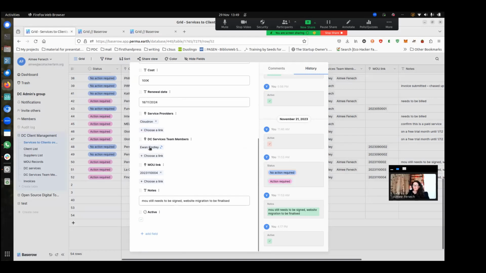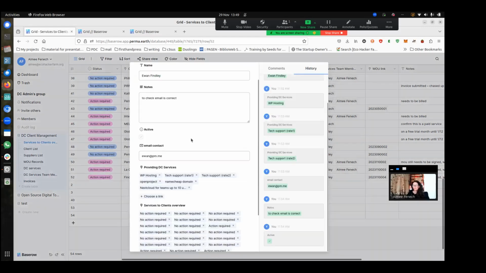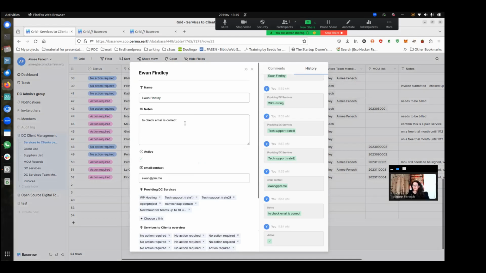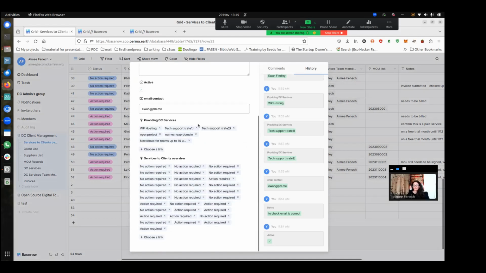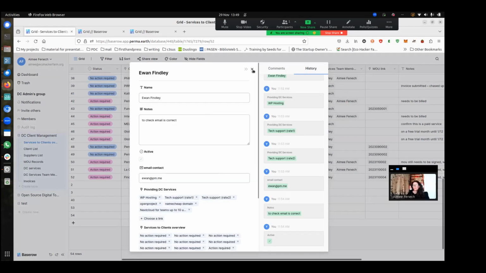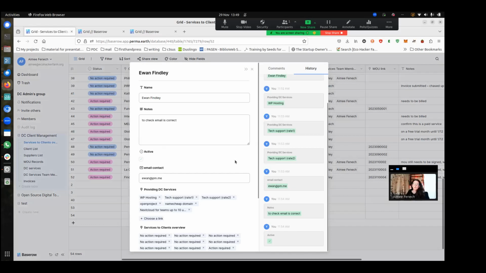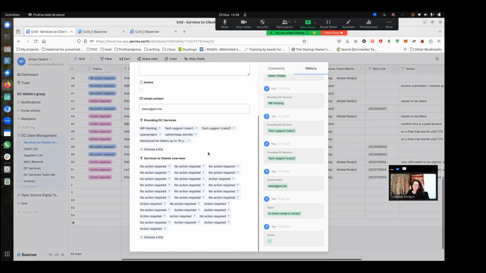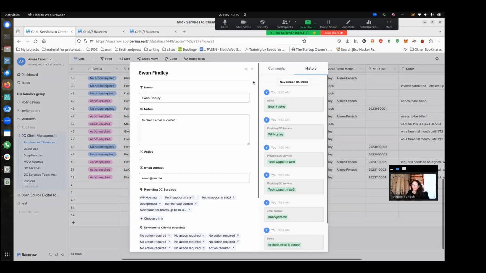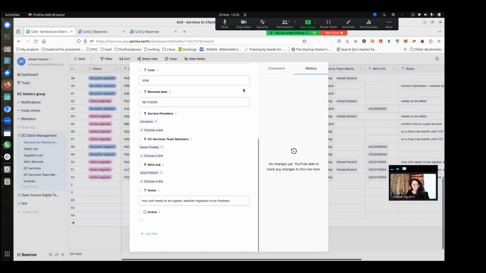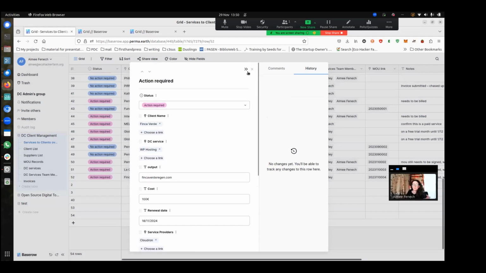And if I click here on the person's name, you see that it also opens a record for that person and all the contracts that they are linked with. This is particularly important internally if you have a handover issue. Let's say, for example, Yuan goes on holiday and he says, Amy, I'm going on holiday for 6 months. Then I know that I need to pay attention to these contracts and see exactly what's going on, and whether there are some that are coming up for renewal or I need to talk to a client. So it really helps manage, especially between self-organizing teams, who is doing what and who's responsible for what clients.